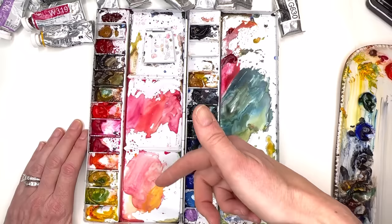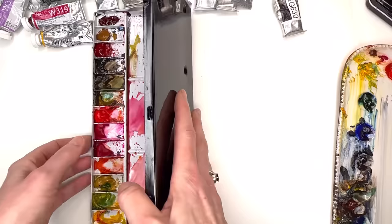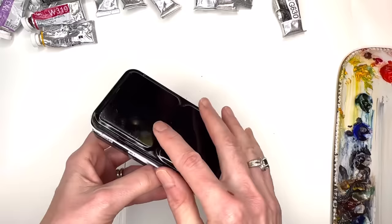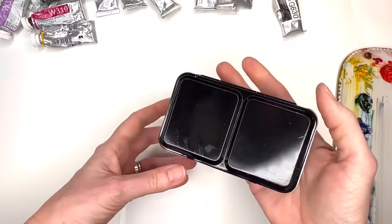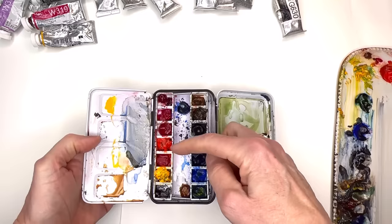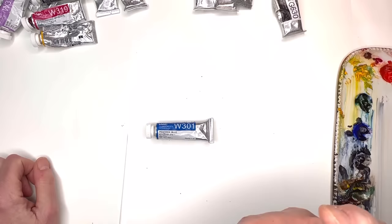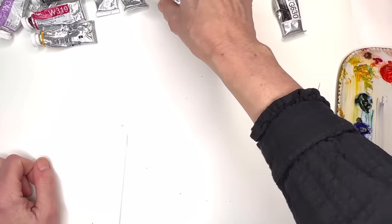Some people do that and know exactly where everything is because they've memorized it — for me, nope. The only other palette I have is my travel one, just an inexpensive one I found on Amazon. It pulls up and I really like it — it's all you need. You take the tube paints and put them in the little palette holders. I use tube paints over pan paints because you can make the color looser faster and get some nice granulated washes that you just can't really get on cake pan paints.